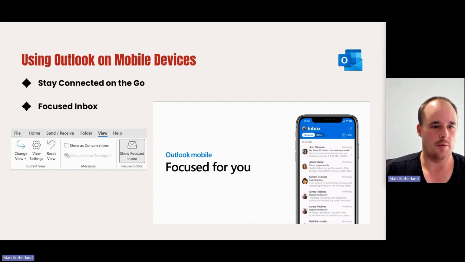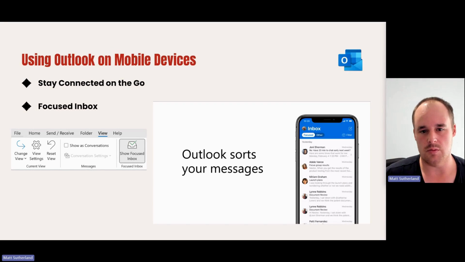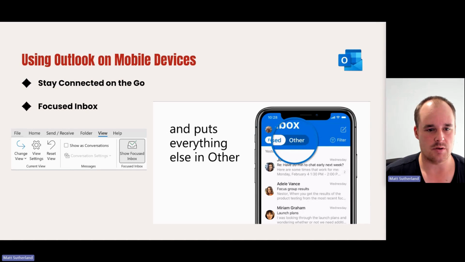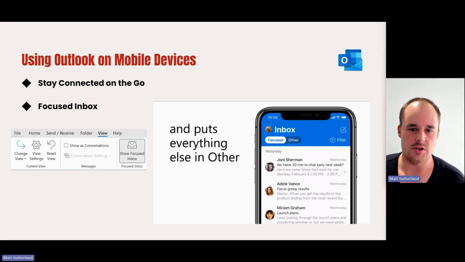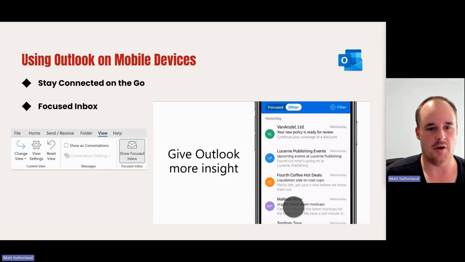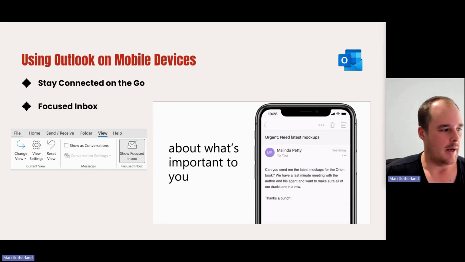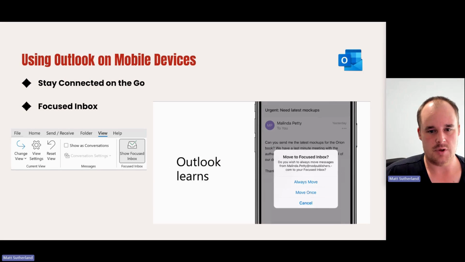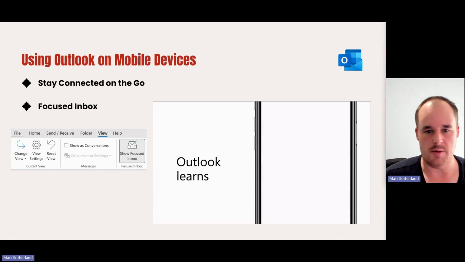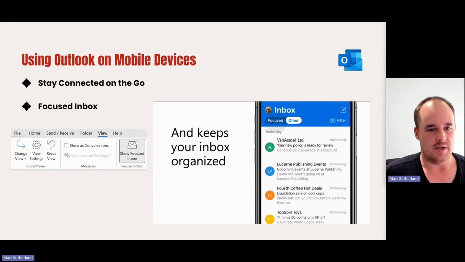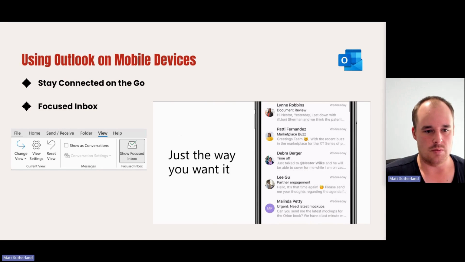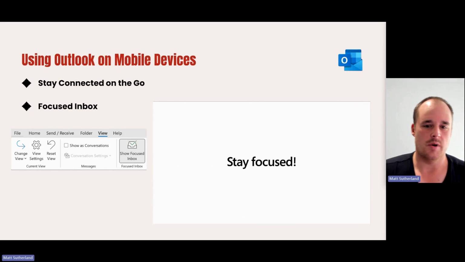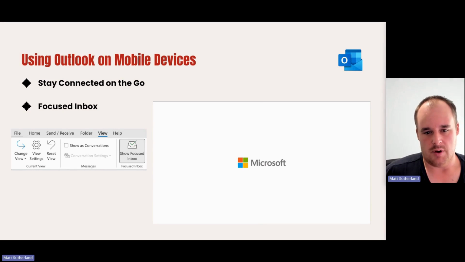So, using Outlook on mobile will help you when you're on the move. So, whether it's iPhone, Android, the Outlook app is pretty consistent across these, and it gives you a lot of the features that you also see in the desktop counterpart, like the focused inbox there, which is quite valuable. And what it allows you to do is to stay connected on the go. So the Outlook mobile app allows you to respond to emails, schedule meetings, manage your calendar, and it's all designed in a way that's supposed to be very low touch, less clicks, swipes, as it were, so that you can keep up to date with what's going on when you're not at your desk.